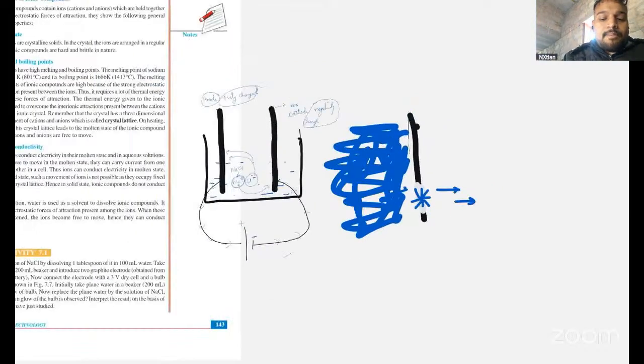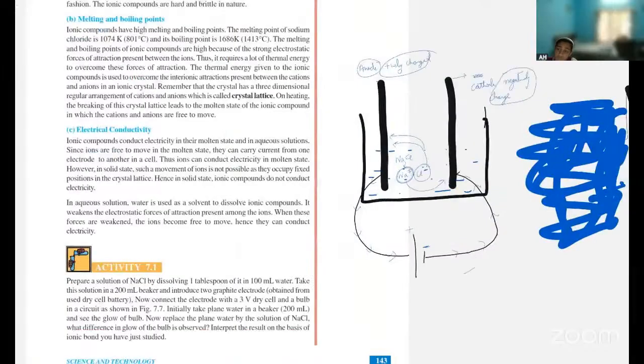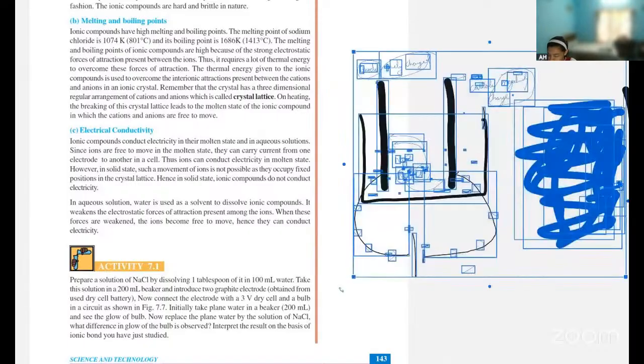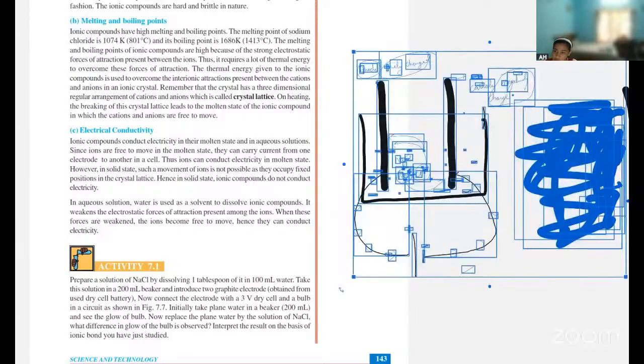That is different. But we got that when an ionic compound is dissolved in water or in molten state, it forms ions, and because of those ions, the electricity will flow. Got it, guys? So if ions are in their molten state, they become separate cations and anions. And since cations and anions are separated, electricity can flow. Correct. Got it?